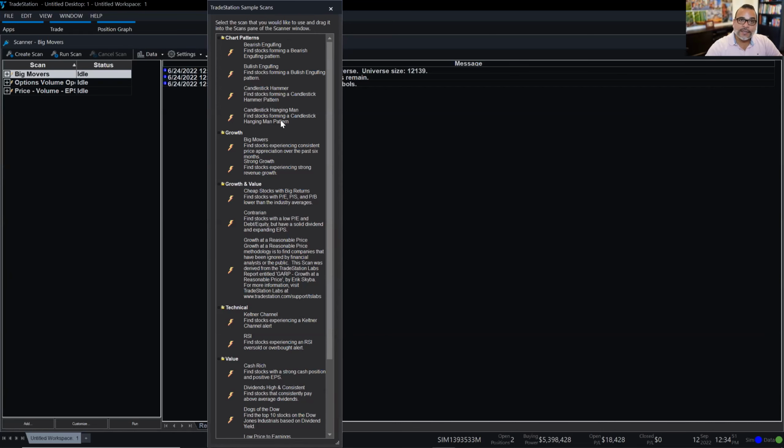One of the characteristics or features that sets the scanner apart from any other scanner applications that you see out there in the industry is that you can combine quote data. When I say quote data, I'm talking about price, volume, bid, whatever value is provided as a real-time quote. That is what we refer to as quote data. You can access quote data. You also have access to fundamental data.